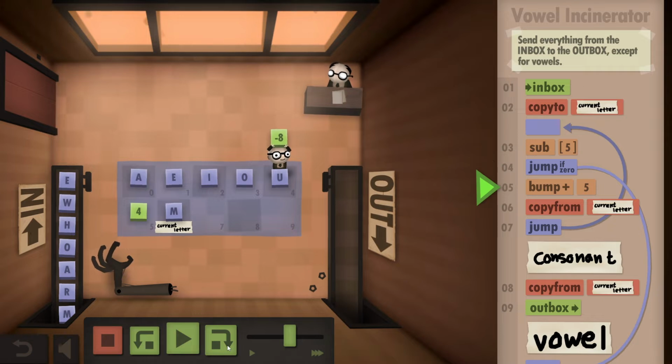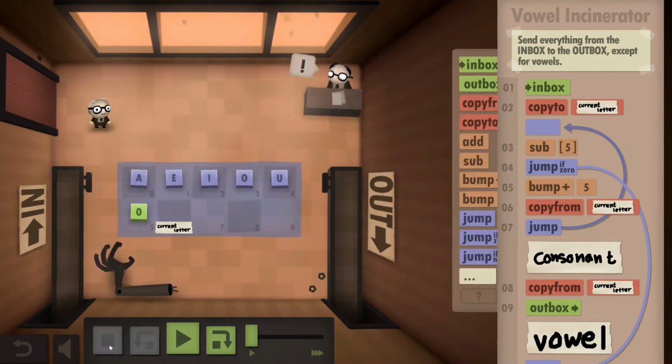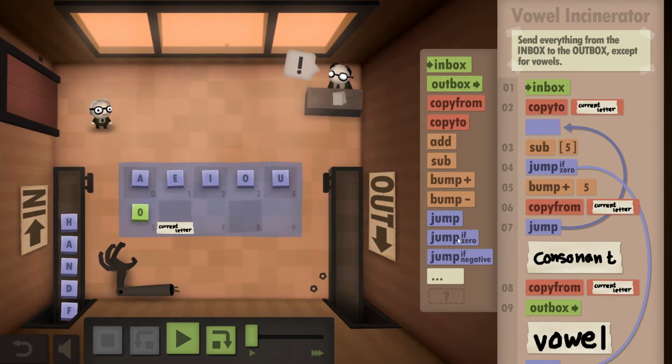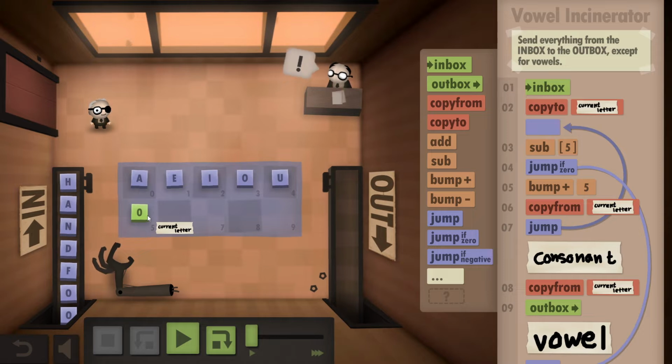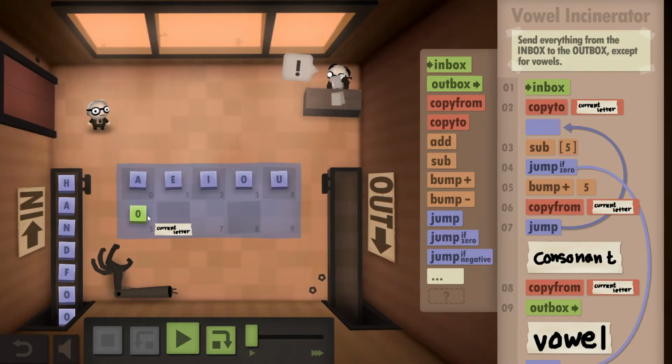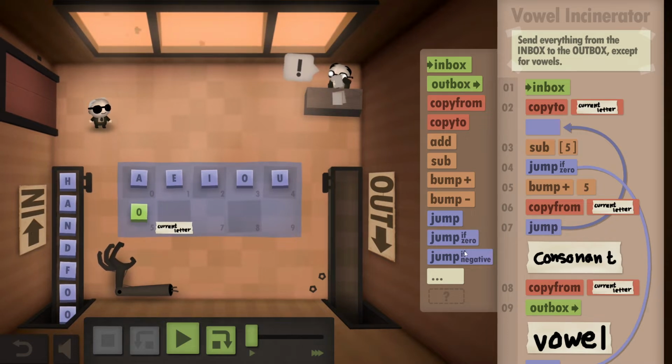That is weird. I guess I'm going to copy something and it's a number, so unfortunately it's just going to be the number 5. I only have a check for if 0, if negative.